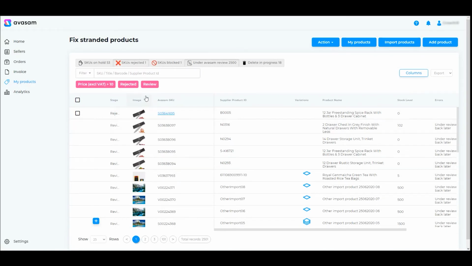So once you have an appropriate filter, then you can scroll as necessary or narrow it down still further until you can find the product that you want to edit and review.